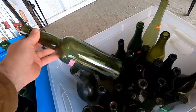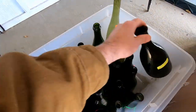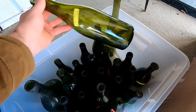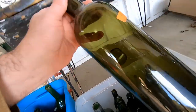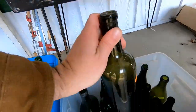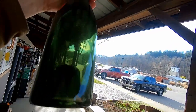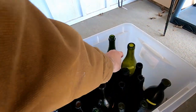It was totally hand-blown, the whole works. The rest of these are mostly a mix of modern. Looks like the person who found these just threw them all up for a dollar assuming they were all the same thing. Some of these date back to the 20s and 30s, but that's the newest one I found in here. This one here was actually broken — someone probably slammed it back down in the bin and it popped the bottom off. Now this one has a high kick-up too, but it's obviously more modern, not many bubbles, not very well done as black glass, so it's not really worth as much.